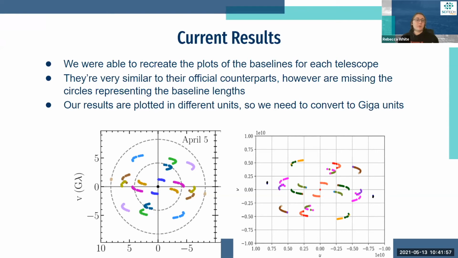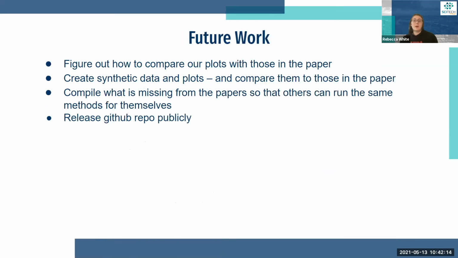And our results are fairly similar, except that they're in different units. So that is something that we are going to have to work on, which is trying to get all these into the correct units so that we can compare them. So with all that said, what is the future work? As I touched on before, it would be converting everything to the correct units. However, we also need to figure out how to compare our plots to those in the paper.